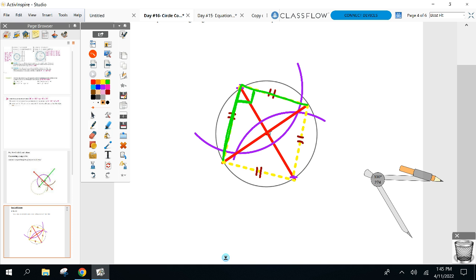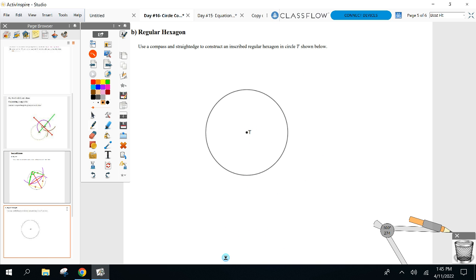I am upping the game now. Up your game now. Hexagon. Whoa. Based on our work from the square, how many congruent arcs am I going to need here? 6. Yeah, 6. Don't be second period and tell me to cut the 4 in half. That gives me 8, not 6. Sorry. Okay, so I can't do that. How do I get 6 congruent arcs?